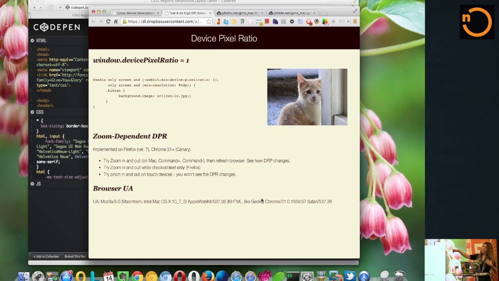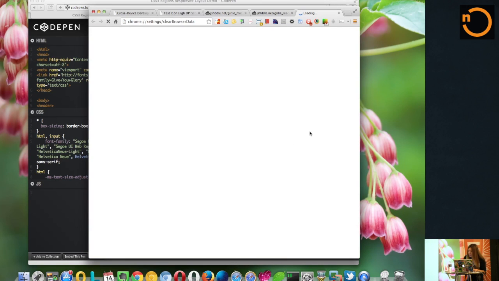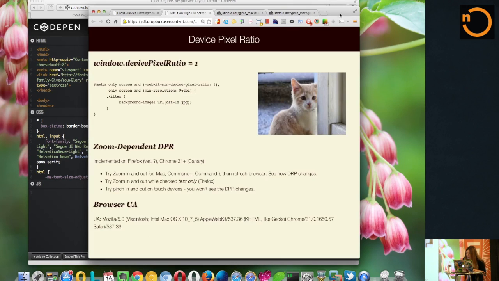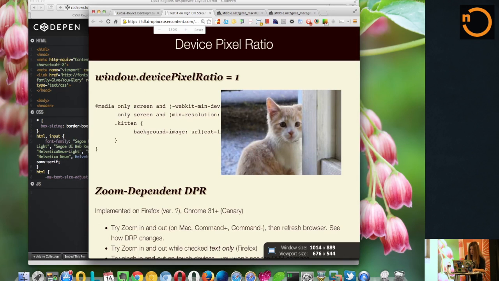So this is one. Again, my MacBook Pro is not Retina. But see, I'm pressing Command Shift plus, because I'm using a Mac, making it bigger. Okay, device pixel ratio, hold on a second. Okay, 125, 150, I had to refresh it.